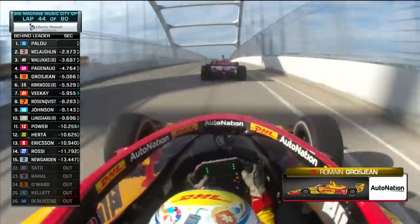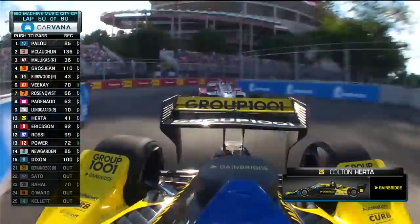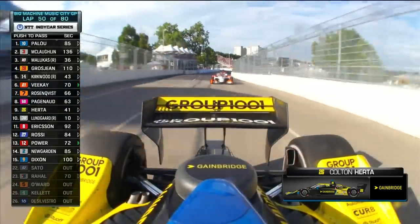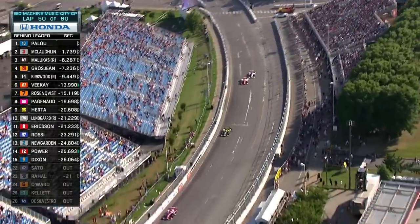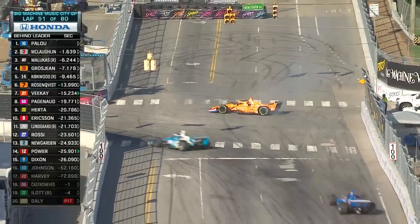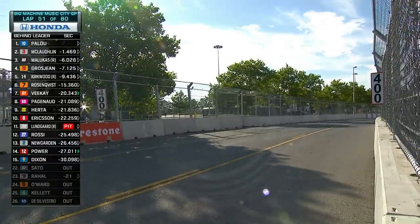Romain Grosjean in the DHL Honda got by Kyle Kirkwood — now he is working on Simon Pagino. I wonder if Pagino's got an issue, because he's going back too rapidly — he was right there with the race leader. Colton Hurta on the inside of turn one — nicely done. He was patient but forceful, and moves through. He should be able to make quick work of Simon Pagino. With 30 laps to go, you want to be the first to pit last to make sure you are not in the danger zone. Rinas VK almost causes a yellow going wide in the overshoot, but is able to continue.